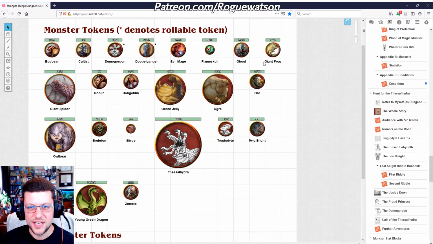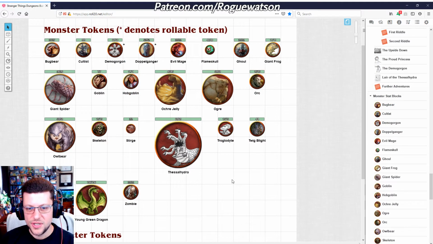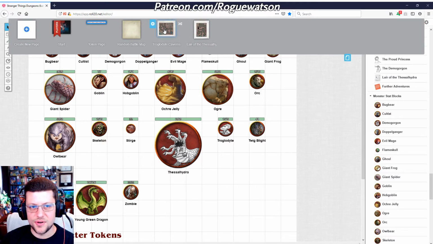If you've seen any of my Roll20 reviews or purchased any of the modules yourself, you get an alphabetized token page. And you can always drag a token onto the board to make your own token, like I just did. It's always got the hit points and armor class already set in there. Or you can take one of these and copy and paste it from the token page. That's a really easy way to build the adventure. But you don't even need to do that, because the battle maps are already pre-done.